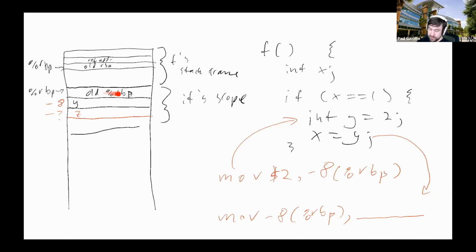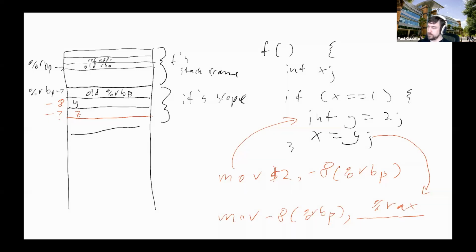The old base pointer is the first thing we pushed onto the stack when we enter the scope. So we want to have a relative offset to this old base pointer. So let's pretend that we've gotten that old base pointer and put it in the RAX register. What would the offset be for X?